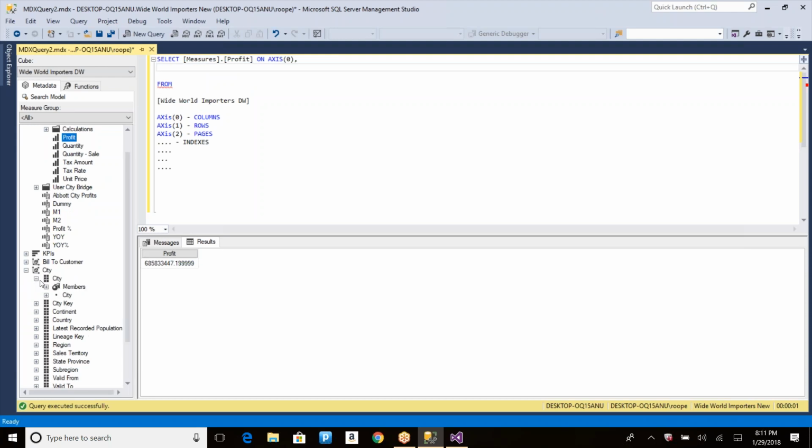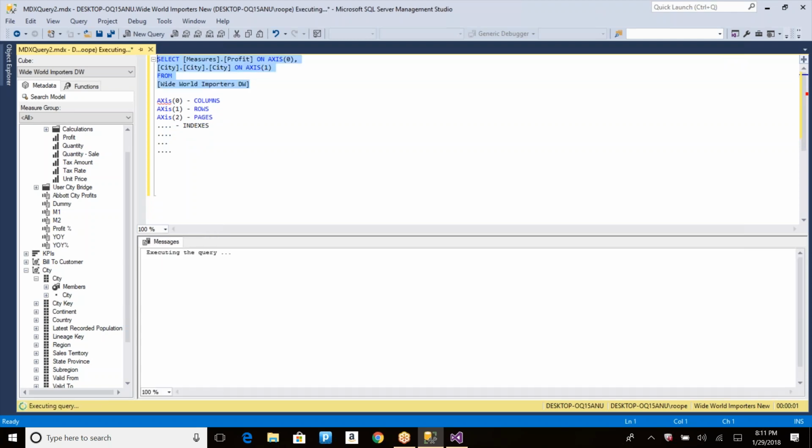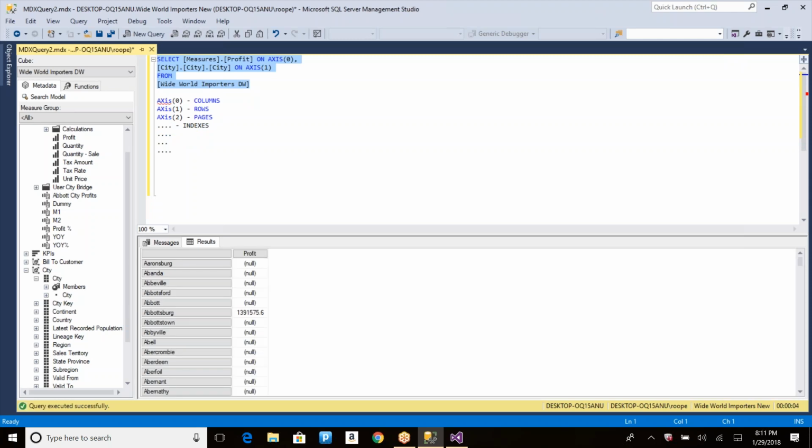For example, if I want to show city, I can drag and drop the city, and I have to name this axis of 1 from the cube name. If I execute it, it returns the data of profit on axis of 0, which means the columns, and it shows the city information on axis of 1, which is rows in this case.